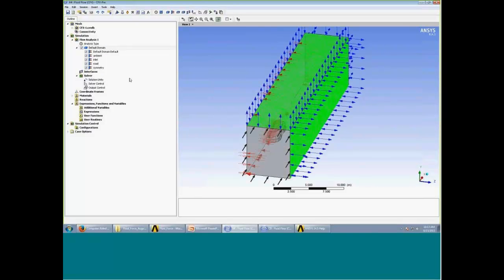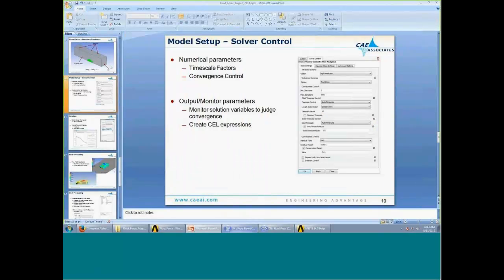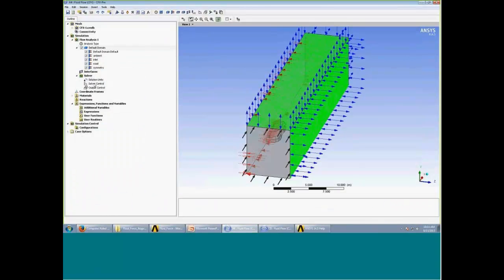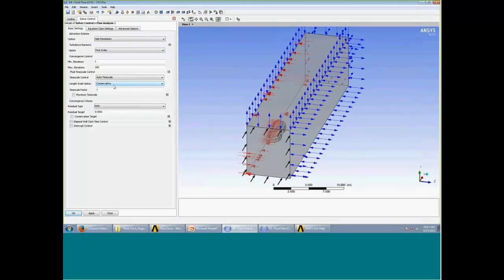Now once I have my model set up, the next step after my boundary conditions is to set up my solver control. So if I come down into the solver section and set up the solver control, I'm going to increase the maximum number of iterations and make sure that my solution can run for a sufficient amount of time. And I'm going to set the automatic timescale factor to a value of 10. Typically, the timescale factor of 1 will produce a conservative estimate for the timescale used. So in this case, I'm going to bump that up a little bit, and I can always come back and reduce that or increase it further if I need to.